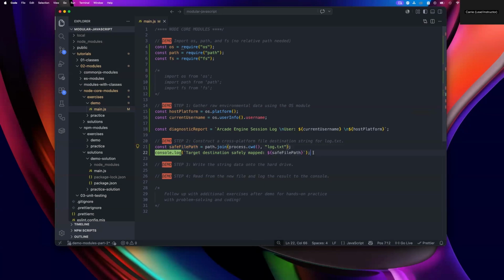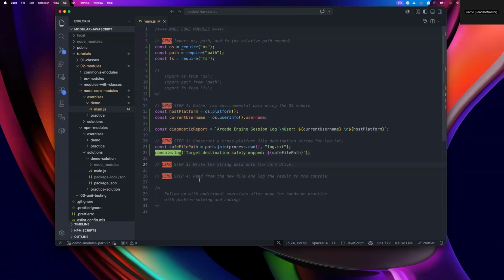Okay, so we have a string that represents that path where we want this file to go, including the file name. Now we can use fs, a different module, to read and write from our system. So this will be interacting directly with my hard drive to create or delete or change files, whatever I need. First, we're going to write the diagnostic report from here onto the hard drive, creating this new file with this path that we just stitched together.